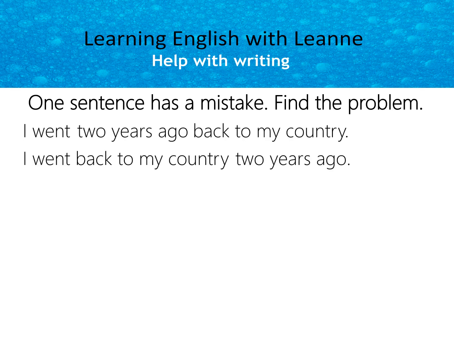Here are 2 sentences. One sentence has a mistake. Find the problem. Sentence number 1 has the problem. Where are our time words? I went 2 years ago. No, this is not good. Sentence number 1 is good. And where is our time? Our time is last in the sentence.